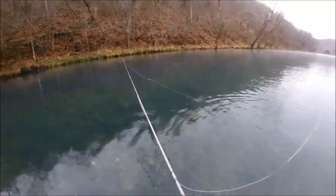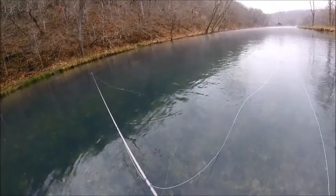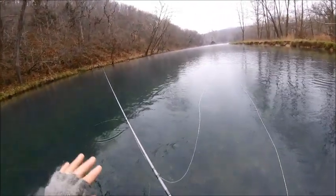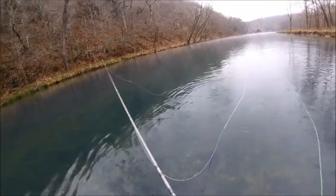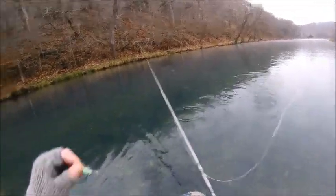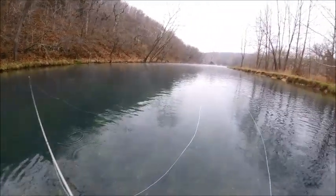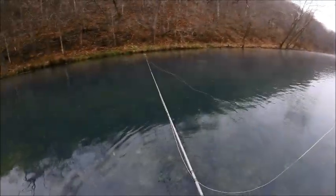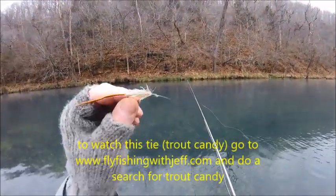Again, I've got my 6-weight. I've got, I think, 30-20 down to 3X. Yep, that's what it is. So 3X on the tippet. And this is a sink tip one line, a Rio sink tip one line. And so I get a lot of questions. There's the fly up close.